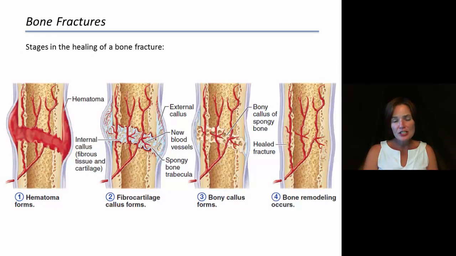Here we're looking at the different stages that are involved in fracture repair. Since our bones are composed of living cells, they can repair themselves when fractures do happen. There are 4 different stages that occur. The first stage is a hematoma is going to form. You can see that here as the red coloration. So that's happening right through the center between the bones around that particular fractured area. The second stage is the formation of the fibrocartilage callus. That callus you can see there shown in light blue. By stage 3, we have bony callus that is formed. And then by stage 4, there is the remodeling process that takes place so that that fractured area does actually get healed.